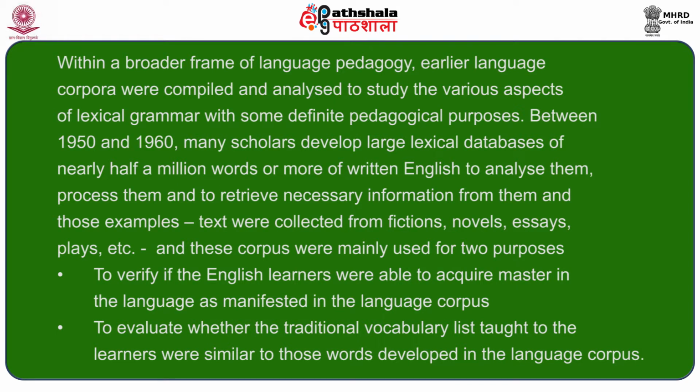Between 1950 and 1960, we noted that many scholars developed large lexical databases of nearly 500,000 words or more of Indian English, written English, to analyze them, to process them, and to retrieve necessary information from them. And those example texts were collected from fiction, novels, essays, plays, short stories, and folk tales, and many other informative texts such as bulletins, journals, newspapers, and magazines.